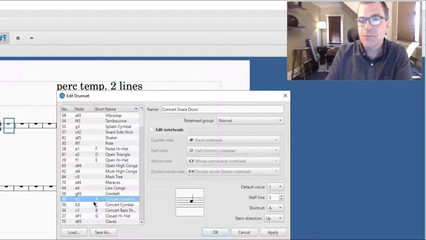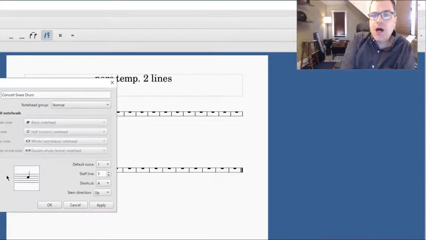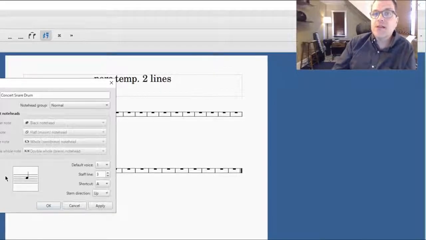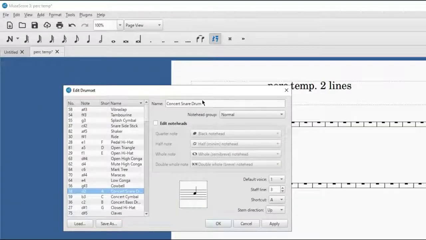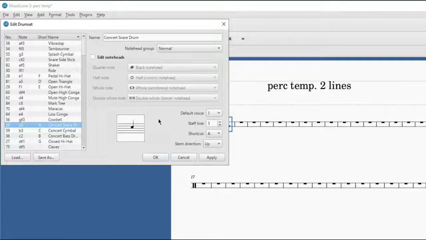And as you can tell, we have it as a shortcut A. We have the snare drum here. So let's just talk about the staff part. Although I have two lines, everything is oriented off of the percussion staff of the five lines, because a lot of this has been programmed through drum set. And then I'm using MIDI general percussion. So what this means is we have to learn how this works. And basically, don't think like it's piano anymore, okay? What we're gonna need to do is understand how the notes go up and how notes go down.